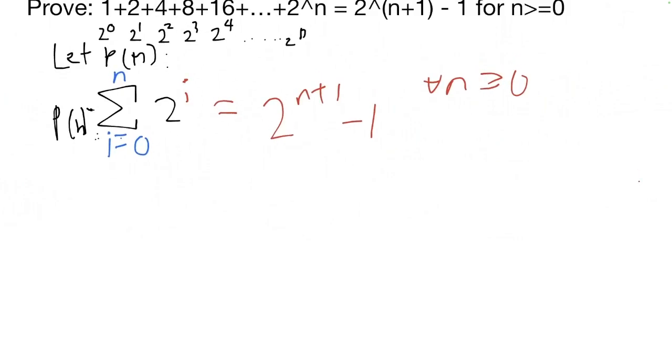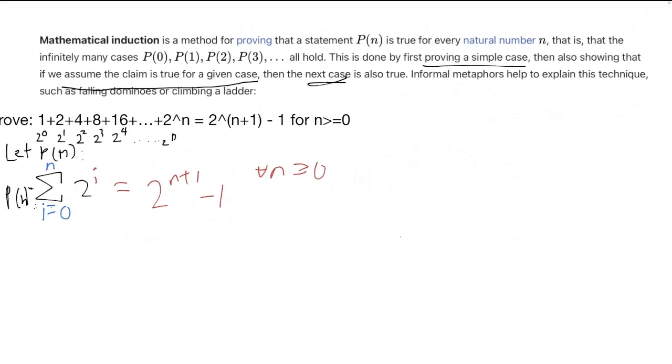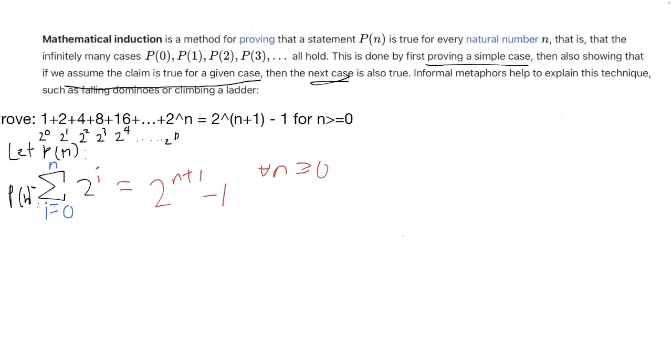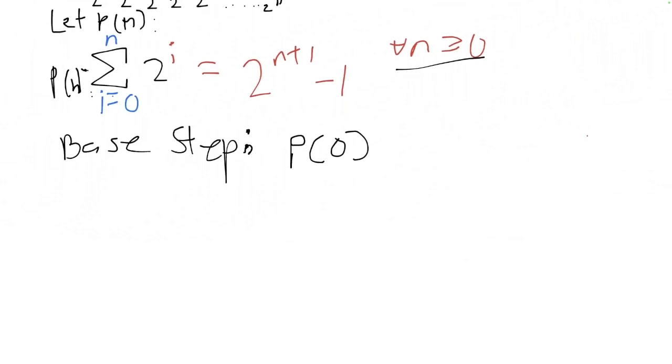Now we start with a base step, because as per our definition, we should always start by proving a simple case, that is the base case, and then showing that if we assume that the claim holds for an arbitrary integer, then that integer plus 1 should also hold. Our base step is essentially the simplest case for our ladder, if you recall. Basically, this means showing that for the least element in the domain of n, it is true. In this case, that's P of 0. So we want to show that P of 0 holds.